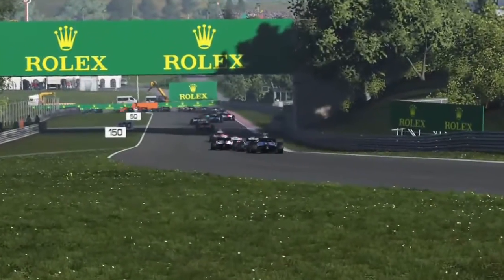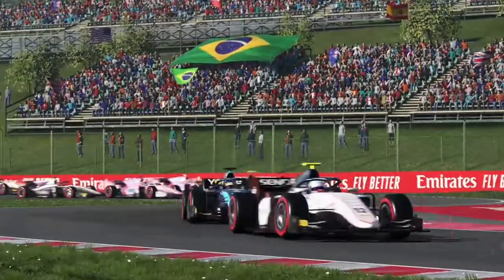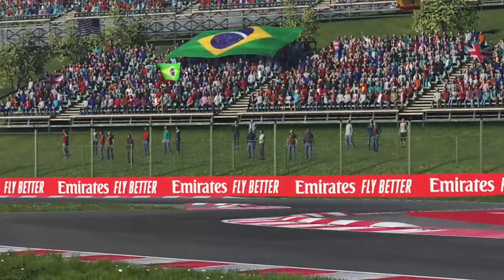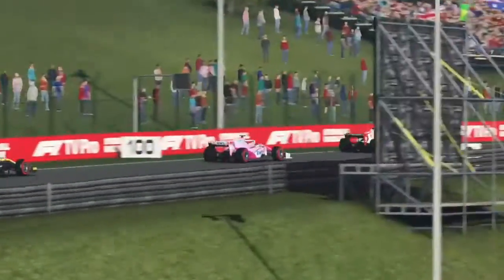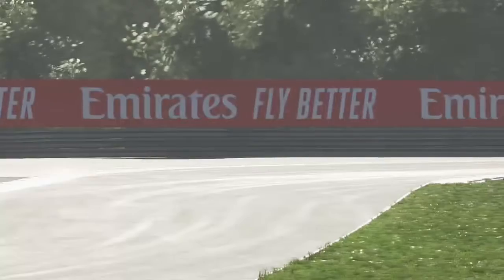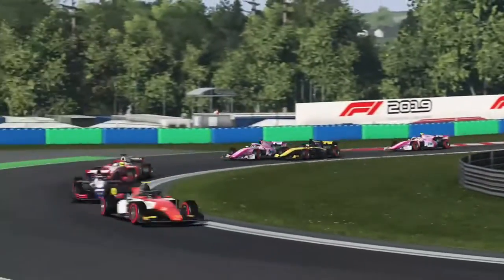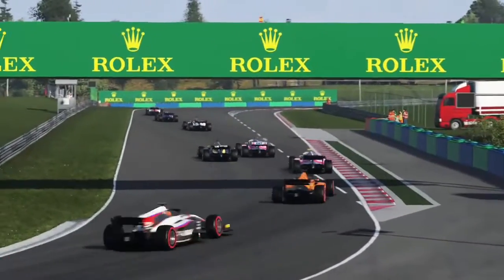But yeah, we made our way through the field pretty well, given that it was Hungary, and the pace was there, thankfully enough. That's the contact we had with Hubert, but yeah, it just didn't really come together for us in the end. But yeah, we had a lot of good battles, and overall the race was quite fun, both to race in and commentate. But yeah, we started 14th, only got up to 10th, but it feels like we passed half the field. So yeah, I don't know.